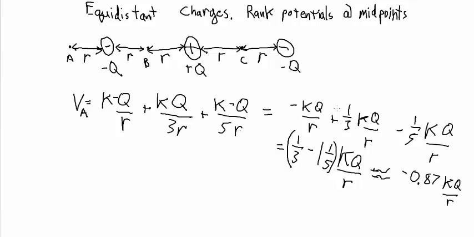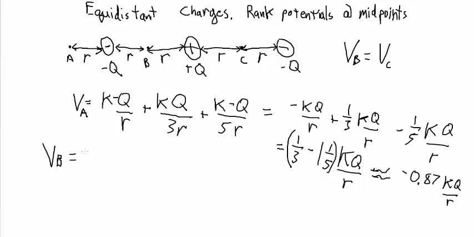And looking real quick, between point B and point C, they're pretty equivalent in terms of their potential, right? It's like B and C are in the same situation, but kind of a mirror image of each other. They're both right next to a negative and a positive, and they're both 3r away from a negative. So whatever we calculate for B is the same that we're going to calculate for C. So we can already say B and C are a tie.